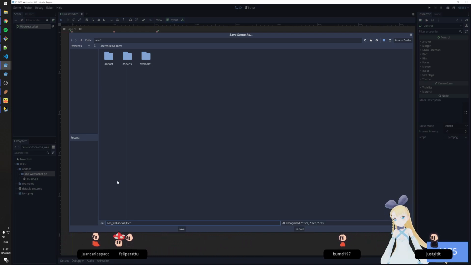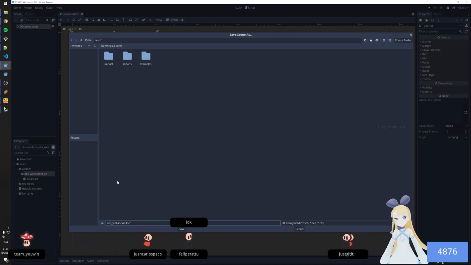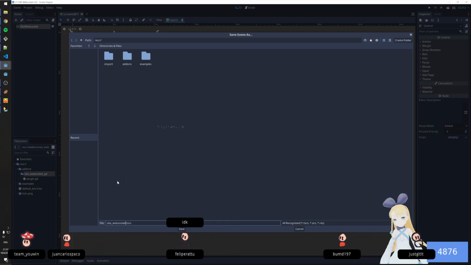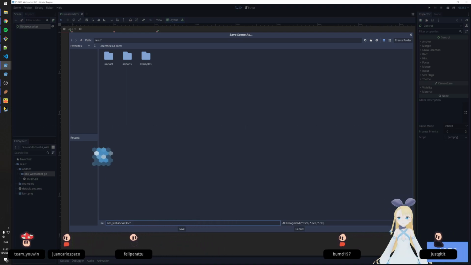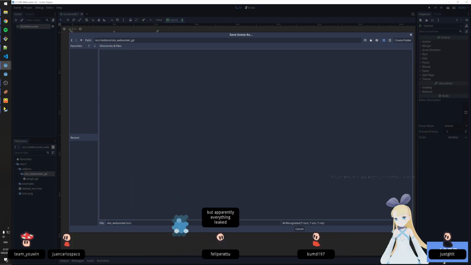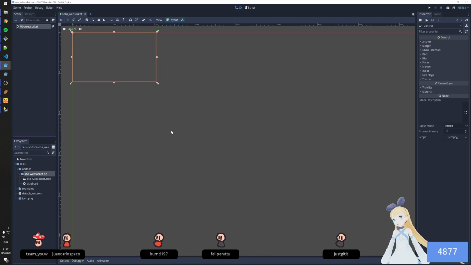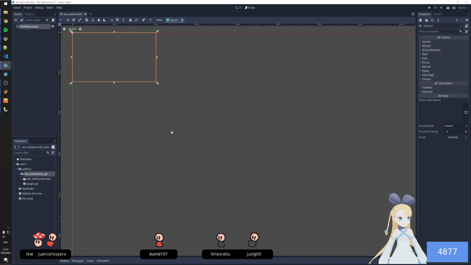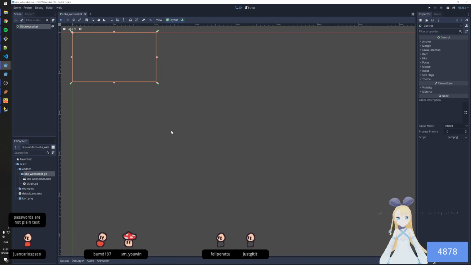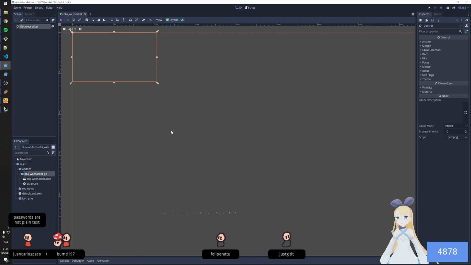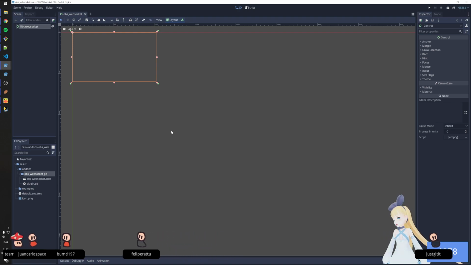It's still unconfirmed if the passwords that were leaked were hashed or encrypted? If they were encrypted, I think I would need to change my password. If it was just hashed, I think it's fine. Apparently everything leaked. But they haven't leaked everything just yet, right? They've only leaked most of their entire Git repositories, but no personal data probably. Passwords aren't in plain text. They're either encrypted or hashed. But the report said that they're encrypted.